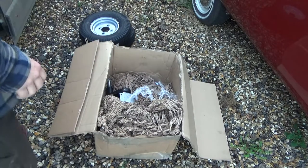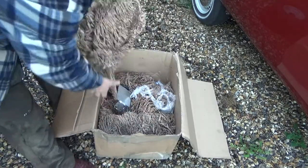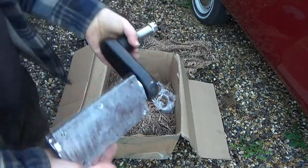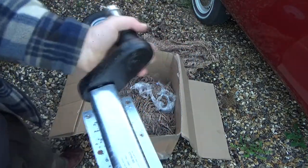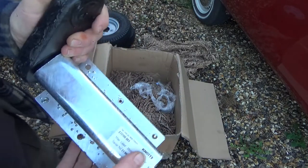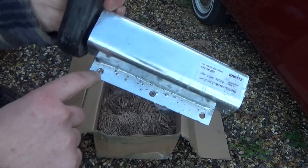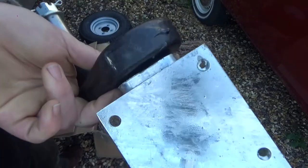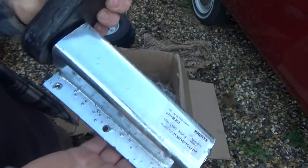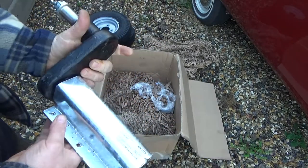Nonetheless, over some of this. Well, one of the actual suspension units. So I've got... wow! It's made by Knott, but the build quality is horrible. Look at these holes, they're not even drilled all the way through. The spatter. That's beautiful, that is. They seem relatively solid. So yeah, one of them.